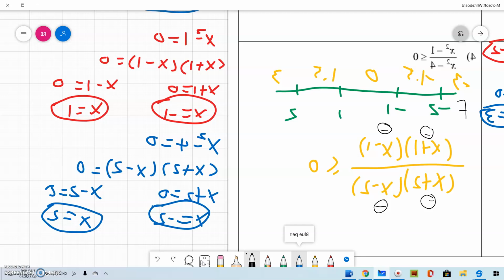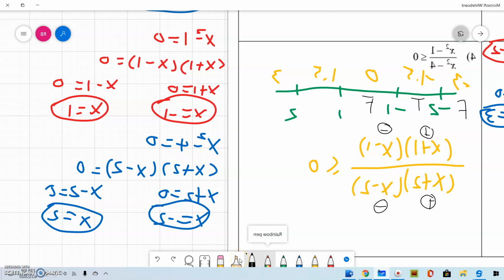So this is false. If I plug in -1.5, this one stays as negative. Again, negative. But this one will be positive. And then negative. So then there are an odd number of negatives. So this is true. Let's plug in 0. This actually becomes positive. This one stays negative. Positive, negative. So there is an even number of negatives, so it becomes a positive number, which makes it false because I want a negative number here.